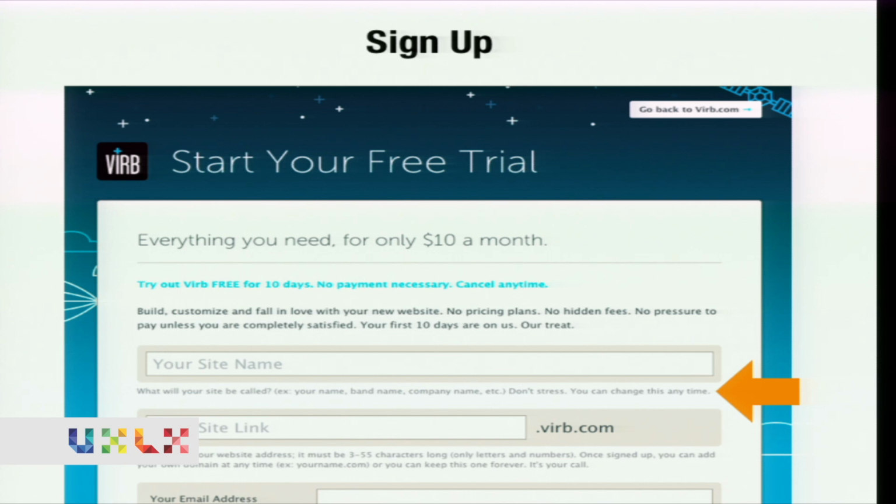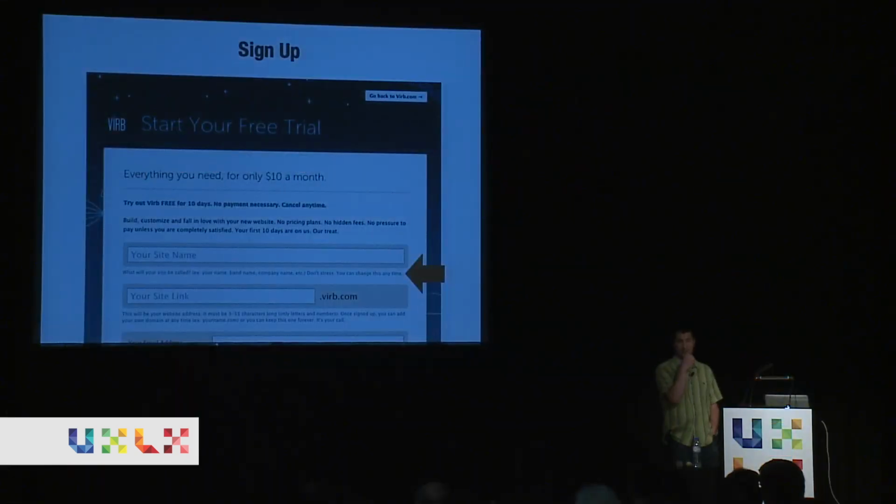But at the end, they say, don't stress, you can change this at any time. I've seen that work really well, this, you can change this at any time, or don't worry, you can change this later. That sort of copy is extremely valuable, especially when you're creating an account, because people often want to know that, especially if you're setting up a URL or something like that.